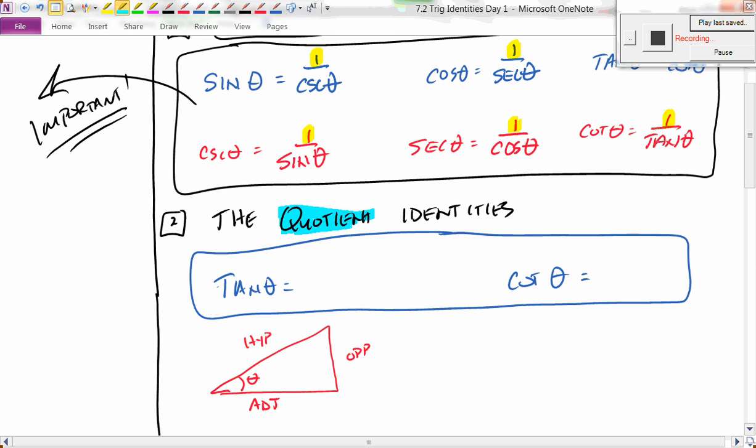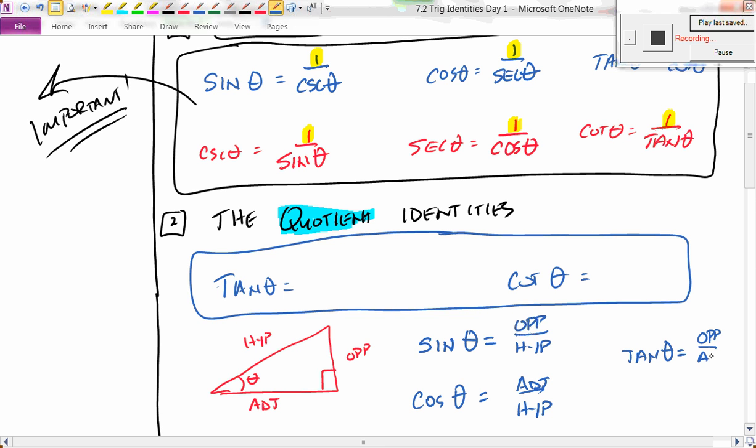So I like to introduce this by drawing this little tiny picture over here of this little right triangle. And I have theta in the bottom left-hand corner. So if I asked you, according to my little picture here, what would the sine of theta be defined as? The opposite over the hypotenuse, yes. What would the cosine of theta be defined as in my little picture here? The adjacent over the hypotenuse, right? And then what would the tangent of theta be defined as? Opposite over adjacent. You guys all agree with that part?